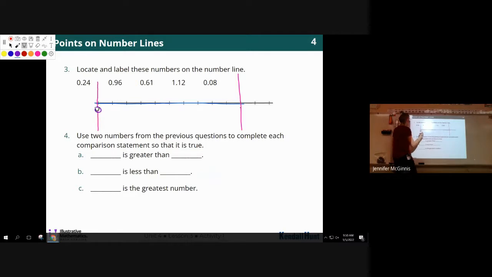So then on this pink line, we're going to put a 0. On this pink line, we're going to put the number 1. And then we're going to go in the middle of our page, and we're going to put a tick mark. That's our halfway mark. That's our 5, because we're going to break up this number line into tenths. And then we're going to do 4 lines on the left, 4 lines on the right. And if you do that, then you'll see 1, 2, 3, 4, 5, 6, 7, 8, 9, 10. You have just drawn a number line with tenths. Yes. What about the ones that are past 1?